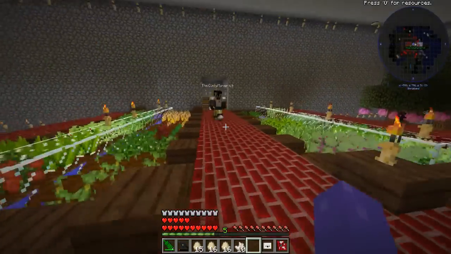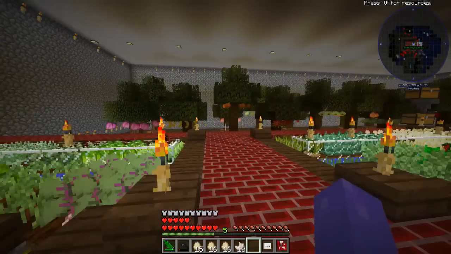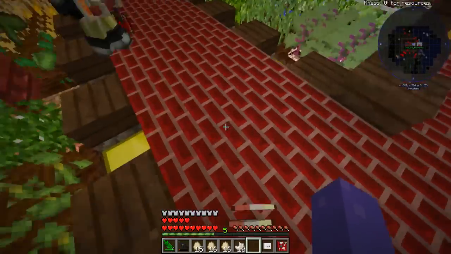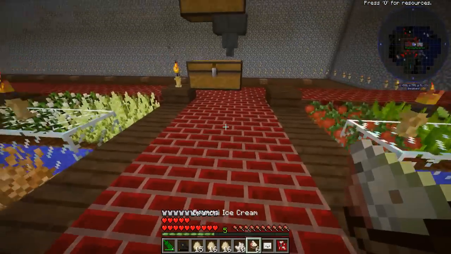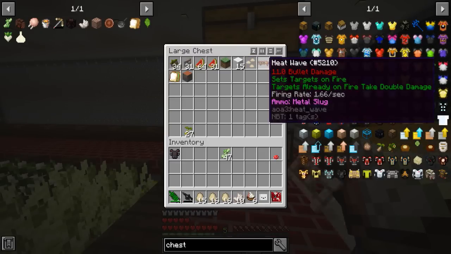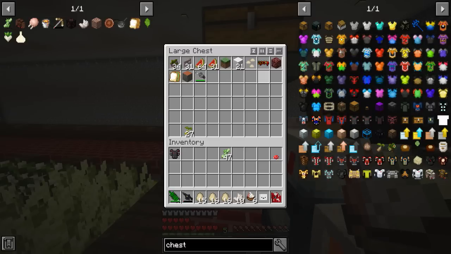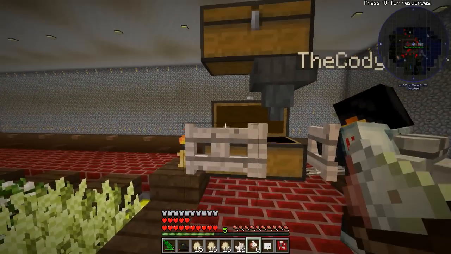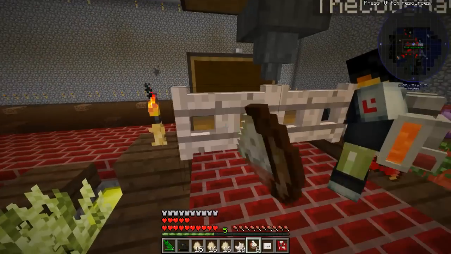Dude, this is a nice place. I haven't seen this before. This is my farm. He wants to owe me ice cream. Actually, I don't know if that's a new item or not. Why are you getting wool? Wait, whoa! What? I put 64 wool in. Oh, a minigun! Beautiful! I wanted to.